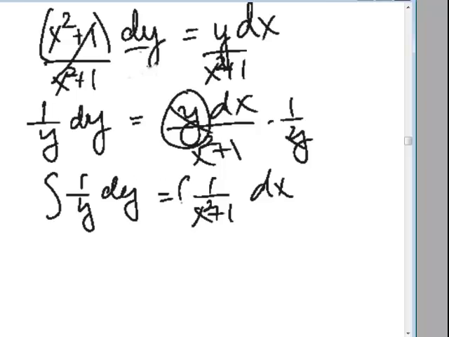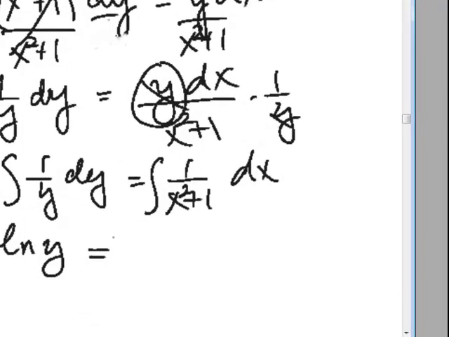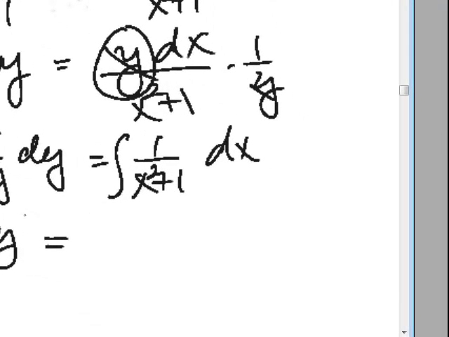We're ready to integrate. The integral of 1 over y, typically we would bring this up to the numerator, change that to a negative exponent, and then add 1, but in this case we would get a 0, and when you integrate you would have to divide by a 0, and that's not possible, so that should clue you in to this is a special case. What do you derive to get 1 over y dy? Well, that would be an ln y. Alright, so that's just pure definition there.